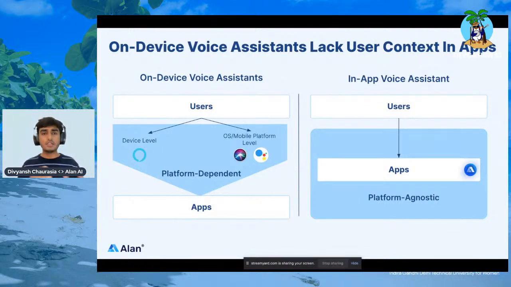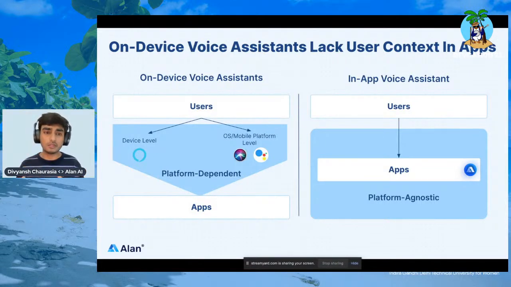On-device voice assistant divides into two parts: device level, and OS and mobile level platform. Think of on-device voice assistant as Amazon Alexa. You cannot interact with an Amazon Alexa device with visuals as well as voice. It is completely voice specific.